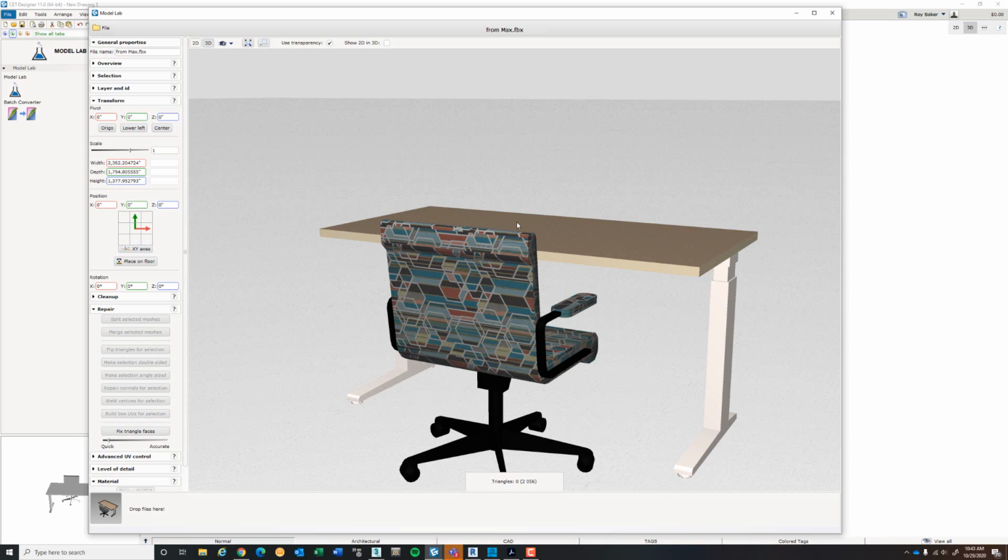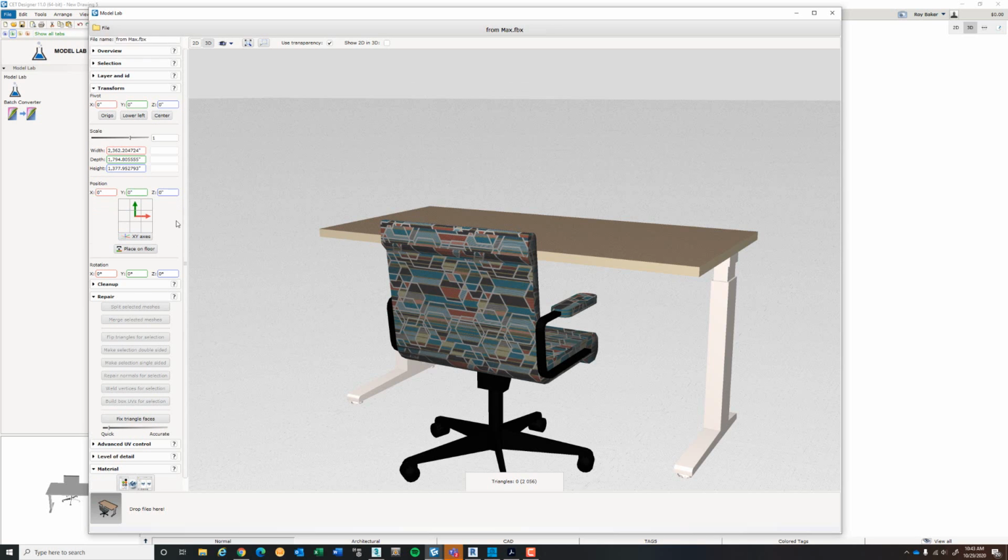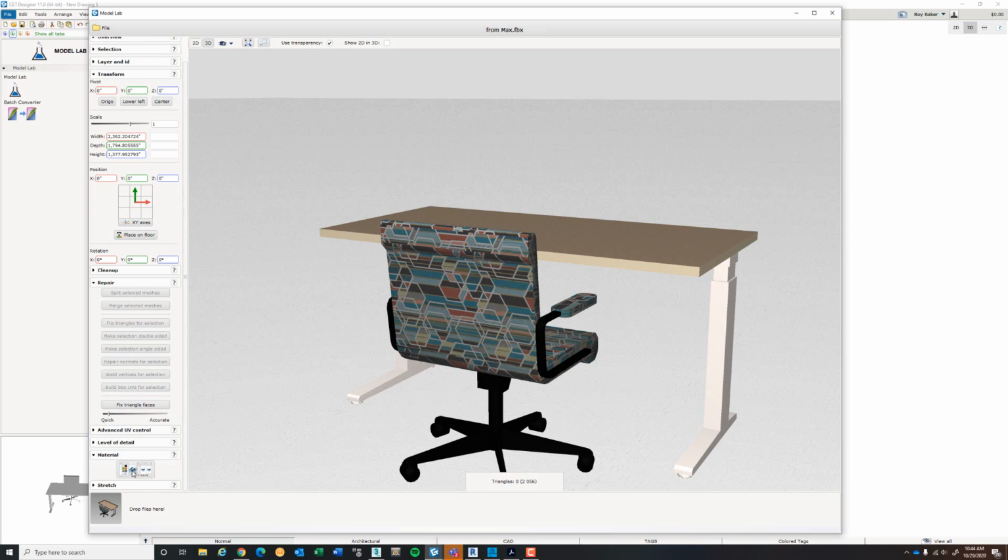So I'm actually going to show all material adjustments within the CET Designer interface itself. If you do want to adjust the materials, you can do them right here within the model lab. You can interact with the material lab itself, the material explorer, and you can make your changes here.